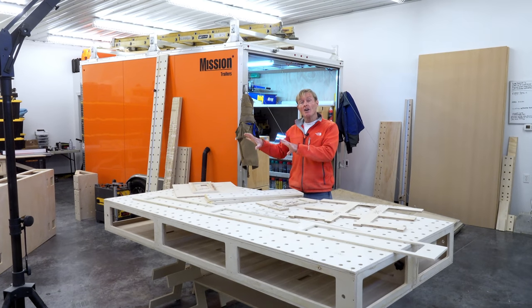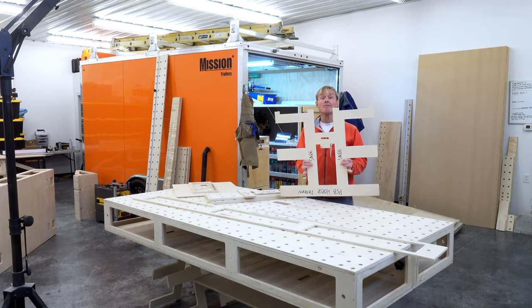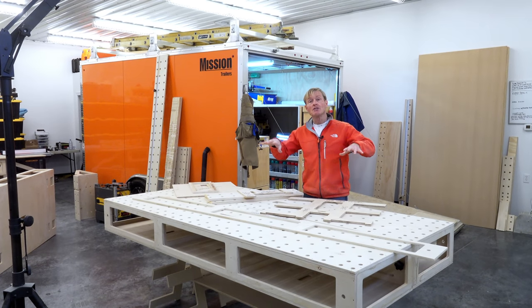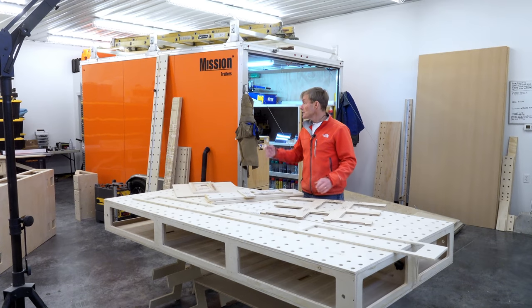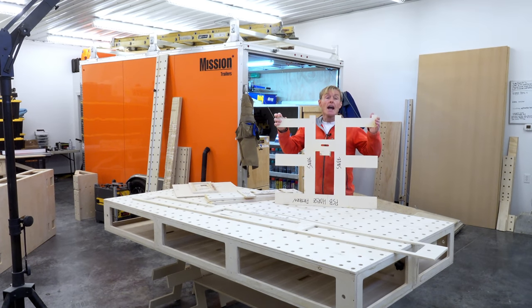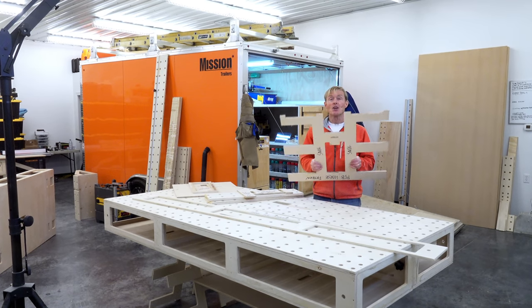I've done those twice now in those video series and I'll try to put a link so you can watch that build video. The Palk Smart Big Bench, the Palk Smart Bench, and the Palk Smart Station all have the same undercarriage, so any of the three benches will fit on it. If you build the Palk Smart Cart, any of the benches will go on it including the PSBB. I've modified the sawhorse pattern so it works in both standalone and Smart Cart applications.